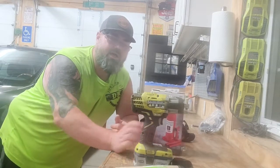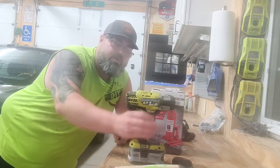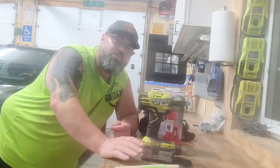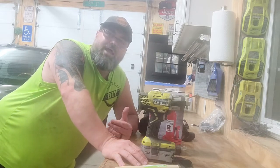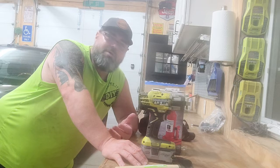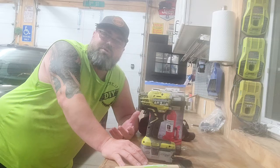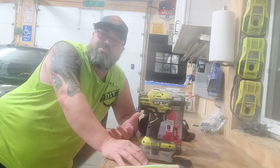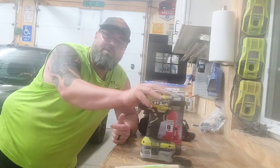First of all, I'm gonna take my impact with me - just a Ryobi 18-volt half-inch impact. I picked up a few new things. Typically I have stuff that's in the camper, but these are things I'm gonna have in my truck that not only help me when I go camping, but also if I've got to get somebody out of a jam - somebody's broke down on the side of the road, flat tire, whatever. My truck can more or less be a rescue truck for me.